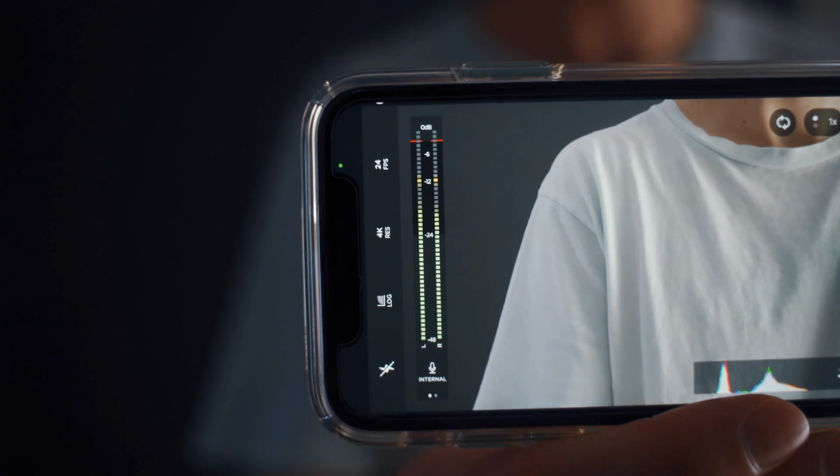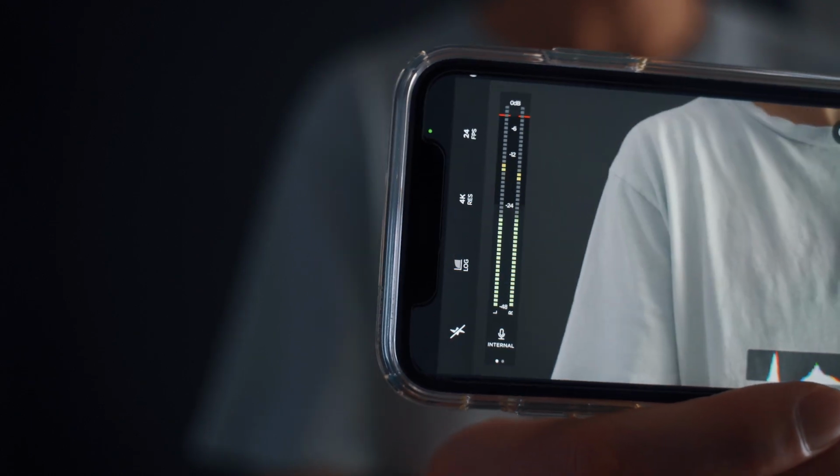And you can also just record the audio through the Pro Camera app from Moment that I talked about earlier. And you can also monitor the levels of the audio so you don't get peaking and everything. It's pretty simple, but good audio is so important.